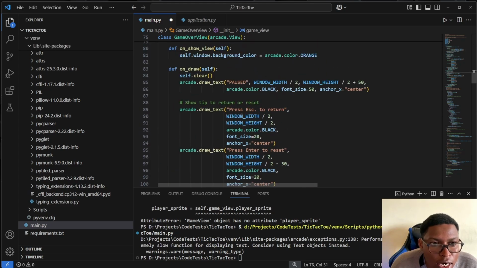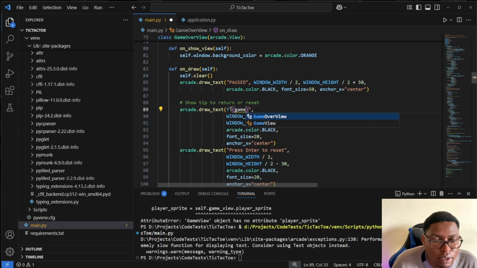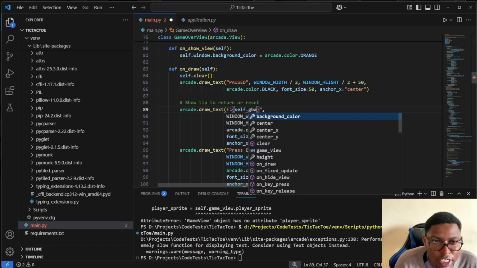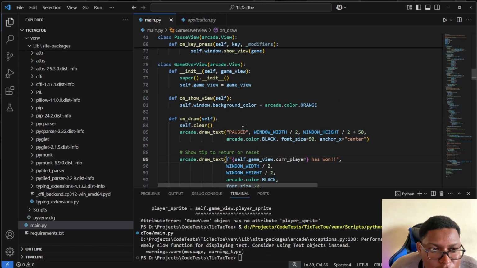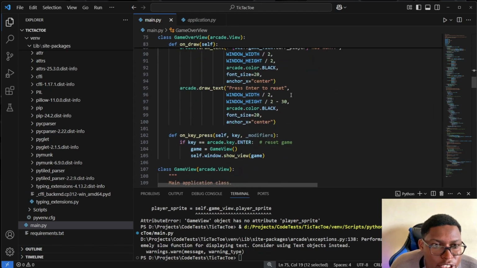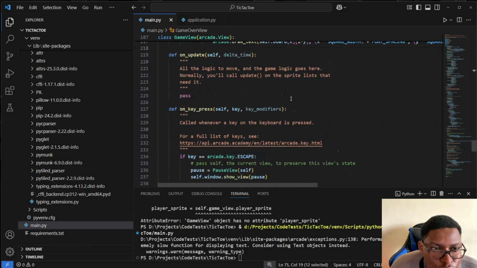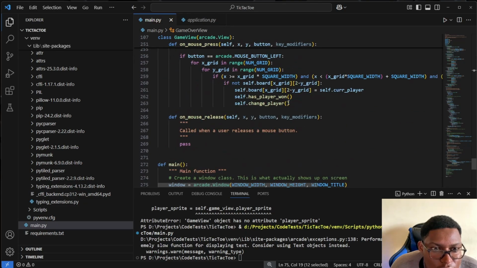So I'll make this into a formatted text so that I can say self.game view, which is what we've passed, dot current player has won, like so, right? So that's what we need to display. I'll just do a sample of the game over view so that I can see.